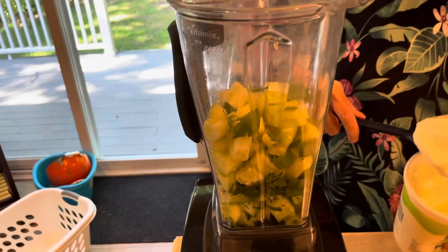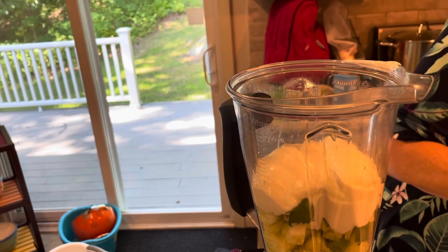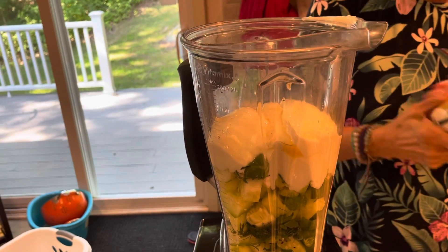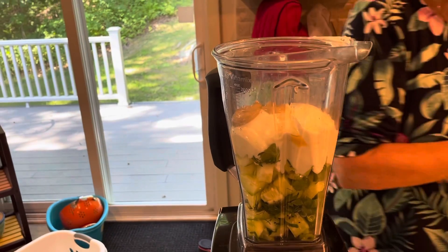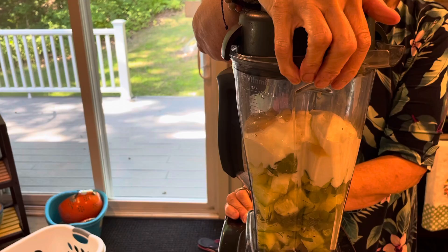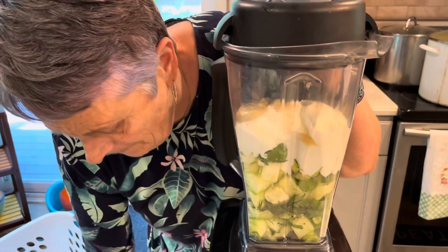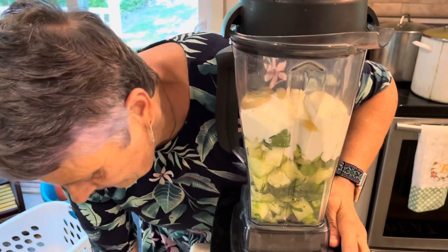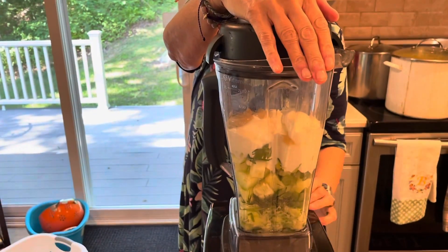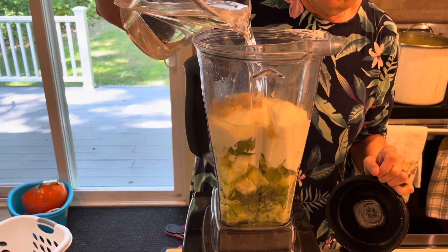So don't go by the consistency that I'm giving you, because I'll have to blend some more in there. I'm going to put part of the lemon juice in, and part of the dijon mustard — enough for two. I'm going to blend it first and then see how much water I need. It's going to get loud, sorry. It helps if I plug it in — it's Friday, it's been a long hot week. I'm going to have to put a little bit of water in because of the yogurt. I probably should have put the yogurt in first, so I'm going to put in about a half a cup to start.